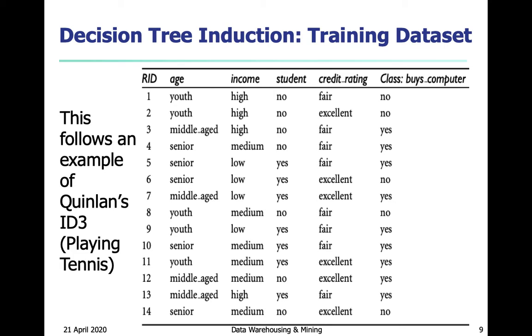Suppose you are calling the customer care of an operator. There you have seen that it asks you to choose different menus. If you select a menu, it will automatically redirect you to sub menus. It is a branching structure. If you select one node, it will again branch into several sub nodes. So this is the decision tree. And ultimately, when you come to the conclusion or the solution, then you will find the answer.